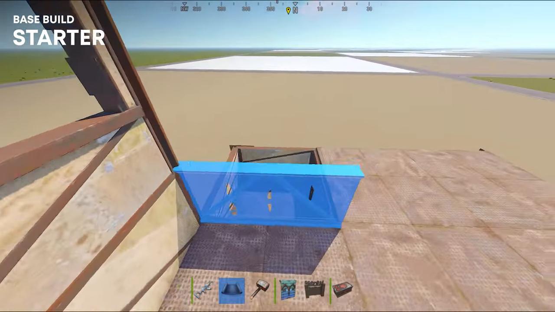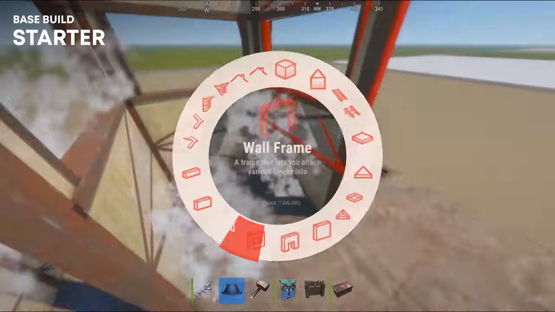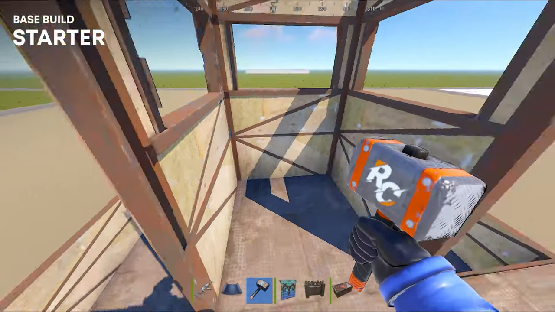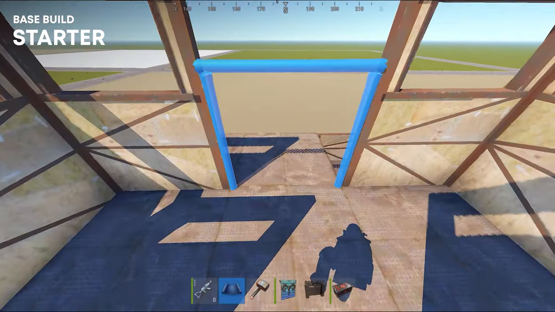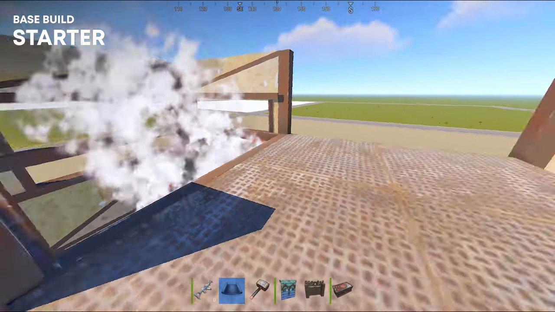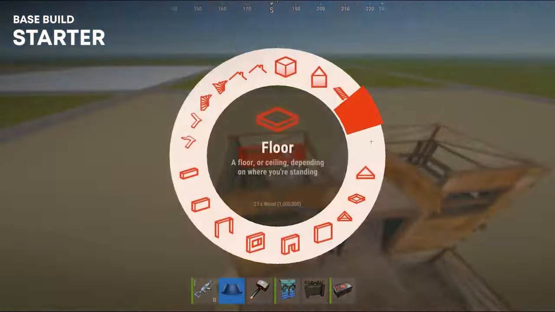Now we continue, and you actually continue going around with half walls. Put more windows on top. Do not put these frames. Do not. So don't. Very important. But you can put them here. You can put a floor there. And you can put a square frame there. That is allowed. And then put two low walls here and close that off.